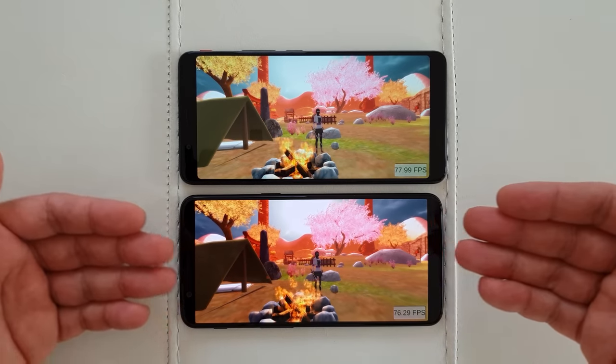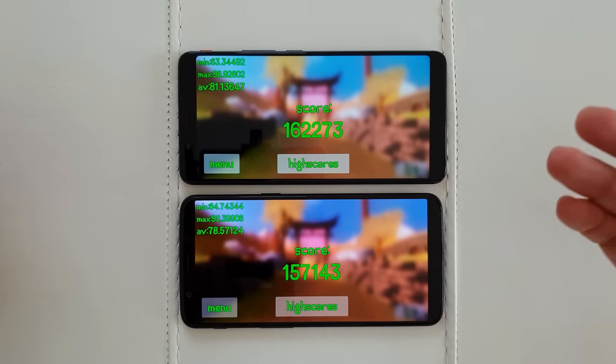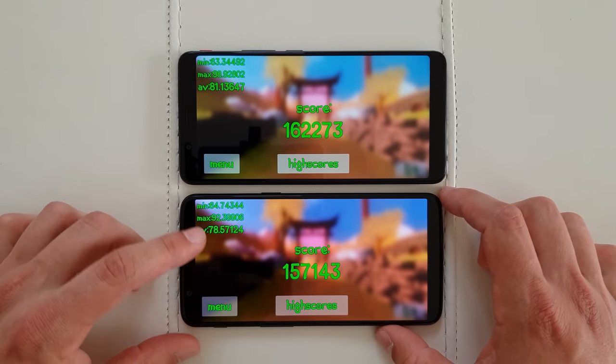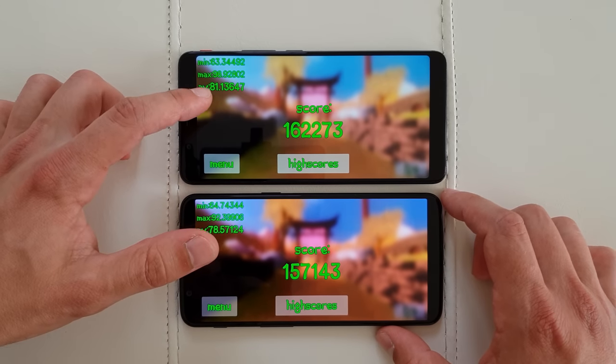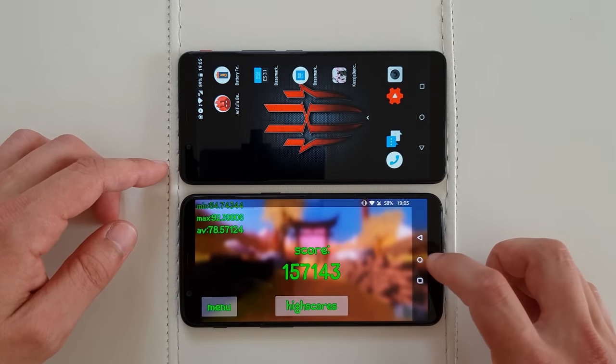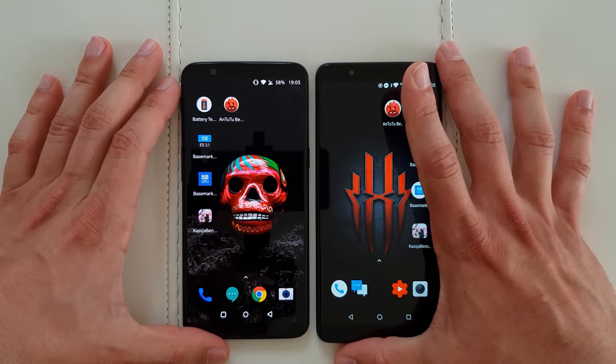Now, the AMOLED screen, of course, is better, guys. I mean, probably you can already tell it's better. But anyways, now what do we have, guys? Average 78 FPS on the 5T and average 81 FPS on the Red Magic. This is actually good. Very negligible difference, but a little bit better on the Red Magic.